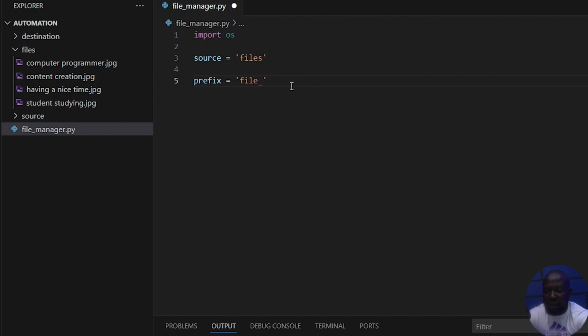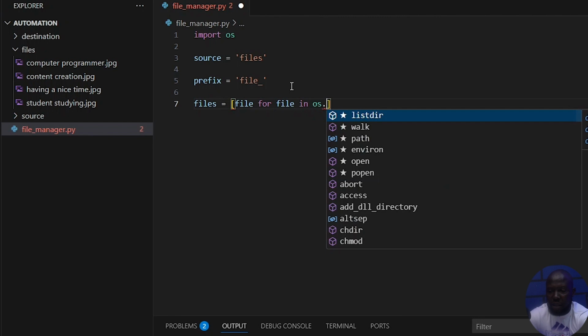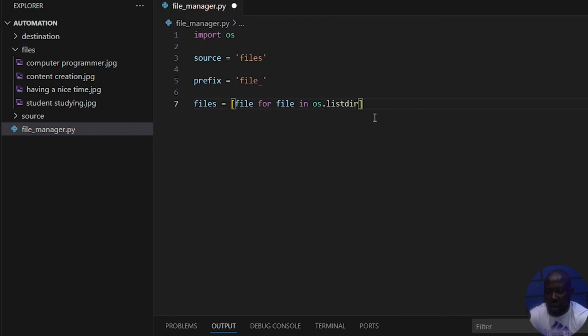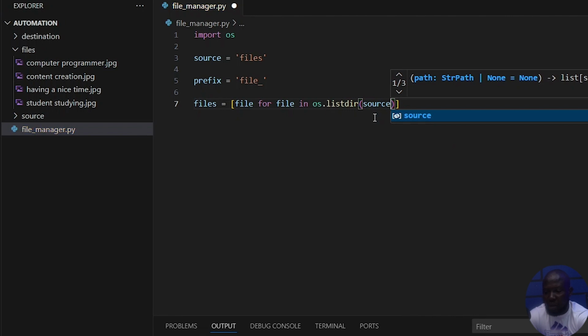The next thing I'm going to do is have a list of all the real files inside of the folder, and I'm going to be using list comprehension for this. So I'm going to have files is equal to, then a square bracket, file for file in os.listdir, and for this I'm going to put source as my argument. But we'll not stop at this.